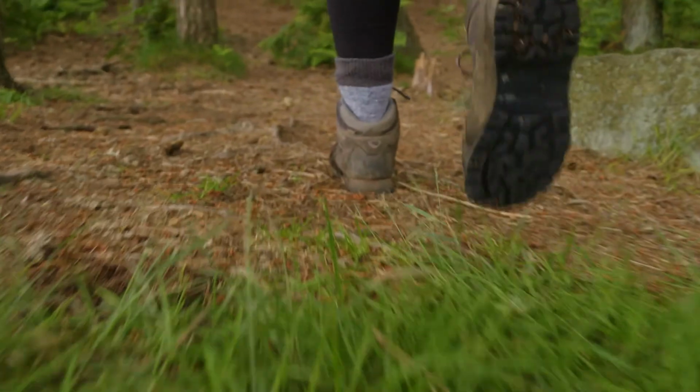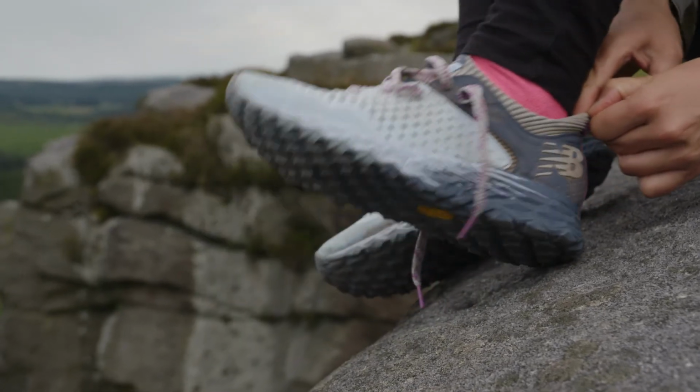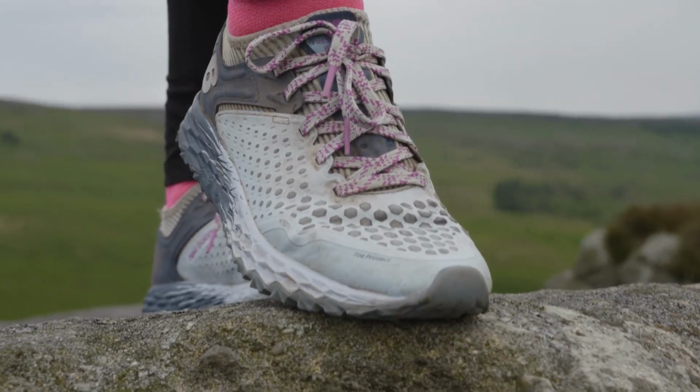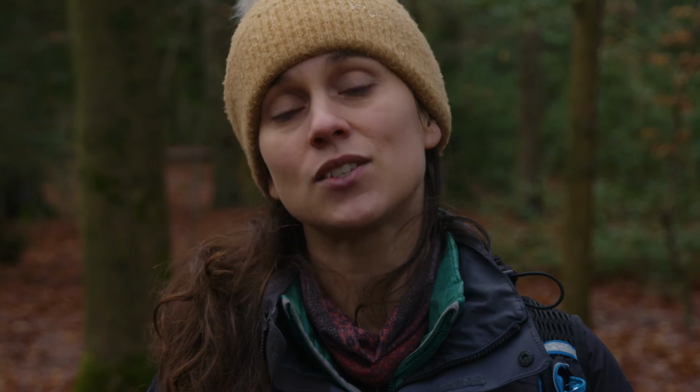It's also a good idea to keep your feet warm and dry. Waterproof hiking boots are ideal, and a high collar can help keep splashes and snow out. For a faster paced hike or multi-day trip, some people opt for trail shoes or lightweight trainers. While these do leave your feet wet, they do dry out more quickly, making them great if it's not too cold. At the end of each day, carefully warm and dry your cold, wet feet. Don't stick very cold toes against hot radiators, but instead warm them in your hands or in a pair of dry socks. Your feet are important, so be sure to look after them.